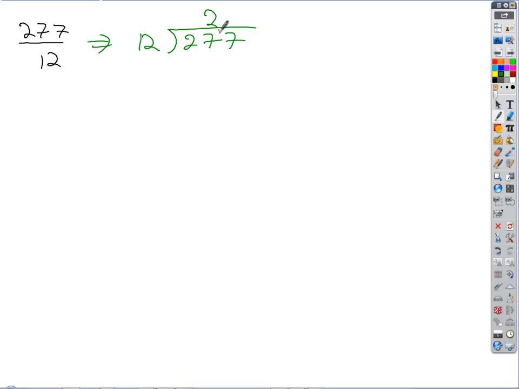Now what? With 3 left. So you subtract 24. Okay, I had to multiply then, right? Whenever a number appears up here, I multiply by the 12 and get 24, and I subtract. 27 minus 24 is 3. I bring down the 7, and I do it again, right? 12 goes into 37 how many times? 3. And then I multiply. 3 times 12 is 36, and I subtract, and what do I get? 1. Now 12 doesn't go into 1, so we know that's the remainder, right?